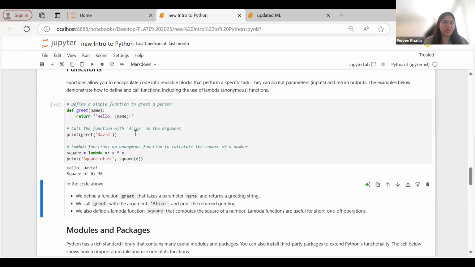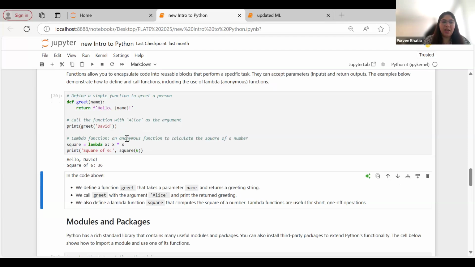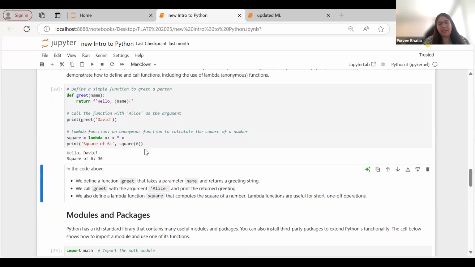You can just change it when you call the function. Then we have another example over here, which is square of a number. So we are basically asking the function to calculate the square of any number. Now in here, again, we don't have to write the numbers again and again.